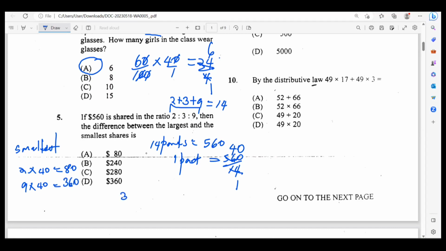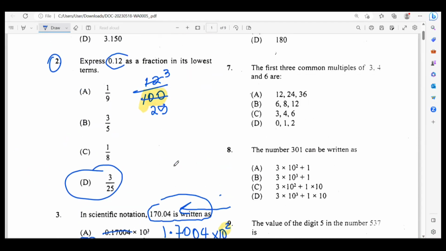So the difference means to subtract. So you want to subtract these 2, all right? And I'm seeing about 280. So the thing is, if you're not looking, you're going to mess up, because you notice the 80 is there and the 360 is there, but it's what the question is asking for. The difference between the 2, you take your time and you work your way up.